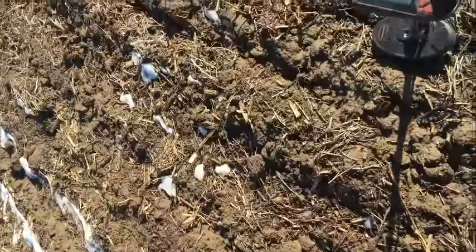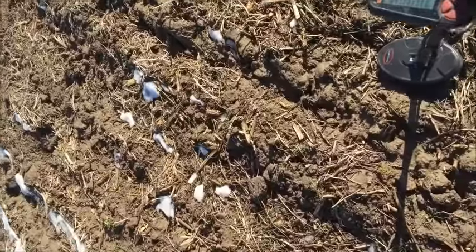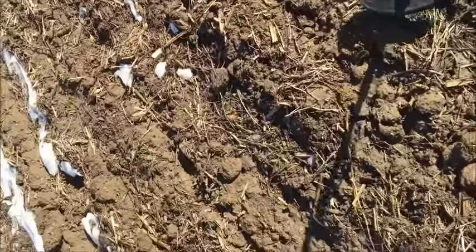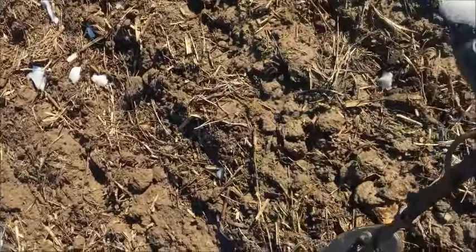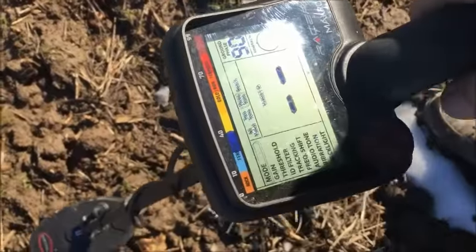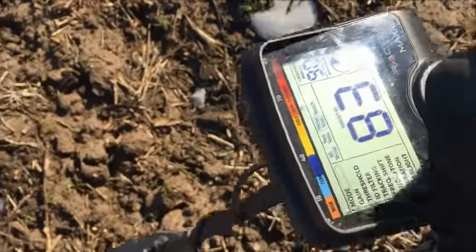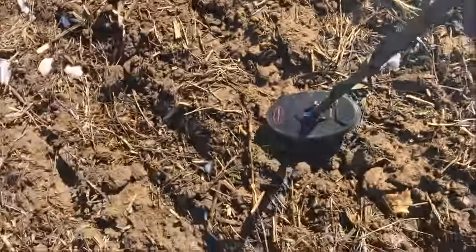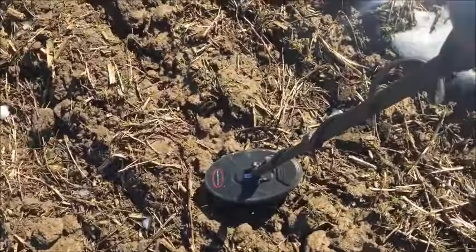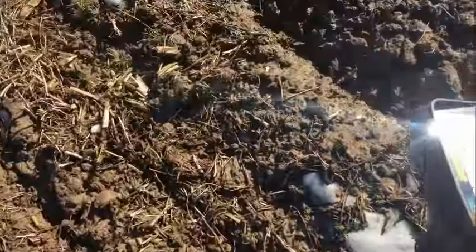Okay, got another one here. This is reading in the 80s, low 80s. I'm going to unplug my headphones and let you check this out. It's got that classic round sound to it. Alright, gonna dig it up and see what it is. Let's check it out. Hopefully it's not another one of those wraparound iron square nail signals.